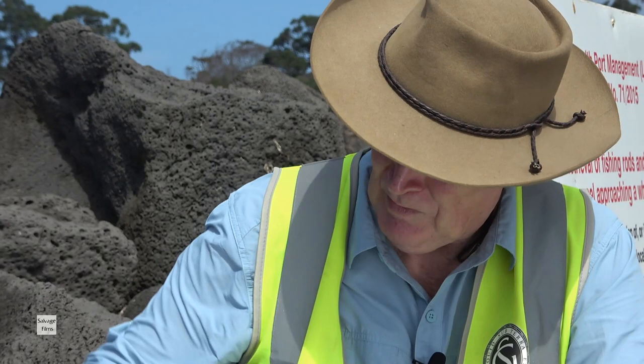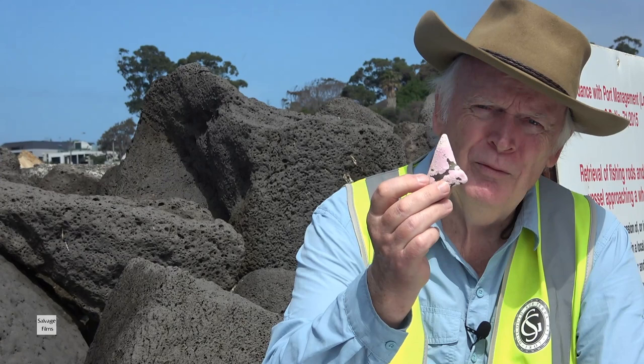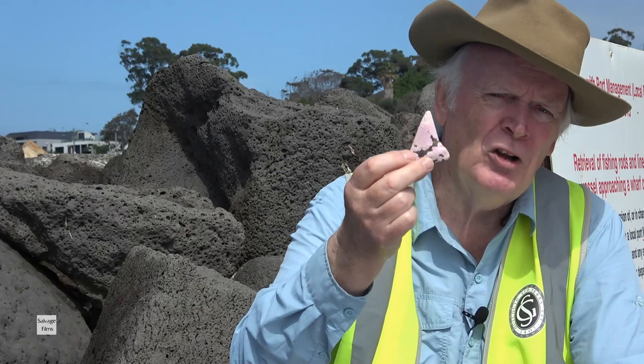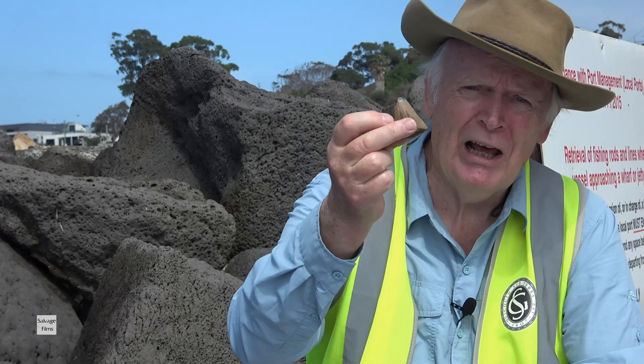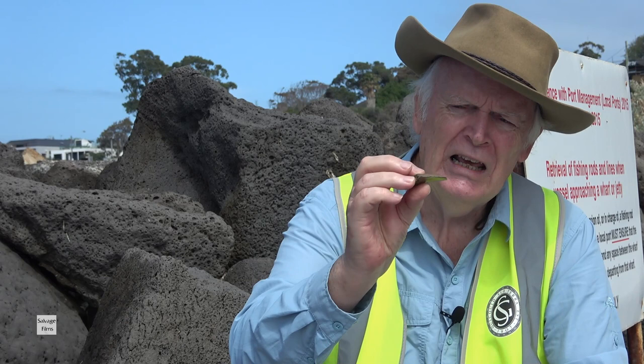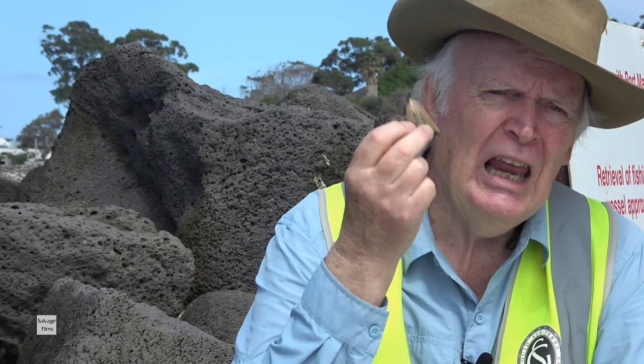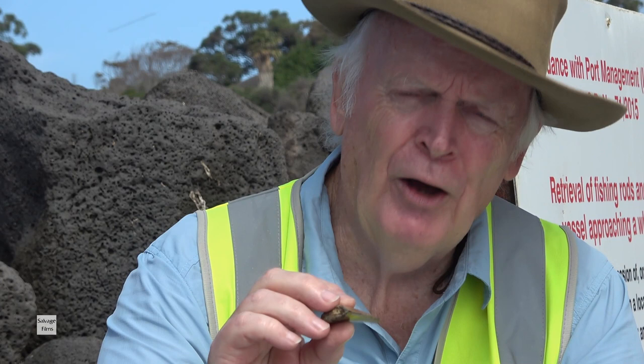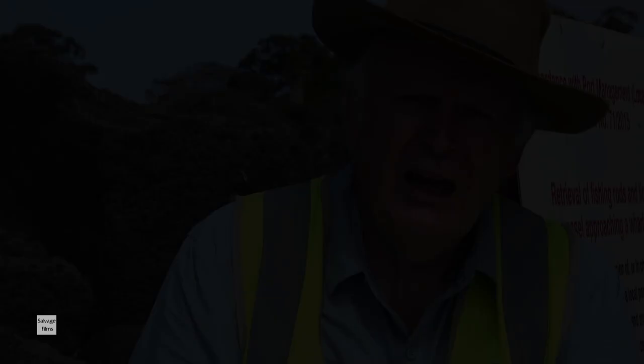One fate is that it stays on the sea floor, perhaps lodged under or near a rock, and gets covered in coralline algae — here's an example of one preserved that way. Compare it with this one I picked up literally about 10 meters from where we are now: it's highly worn and eroded. This tooth has been in the cliff face for around 5.6 million years, come out, and probably only about 10 years of wave action and it's like this.